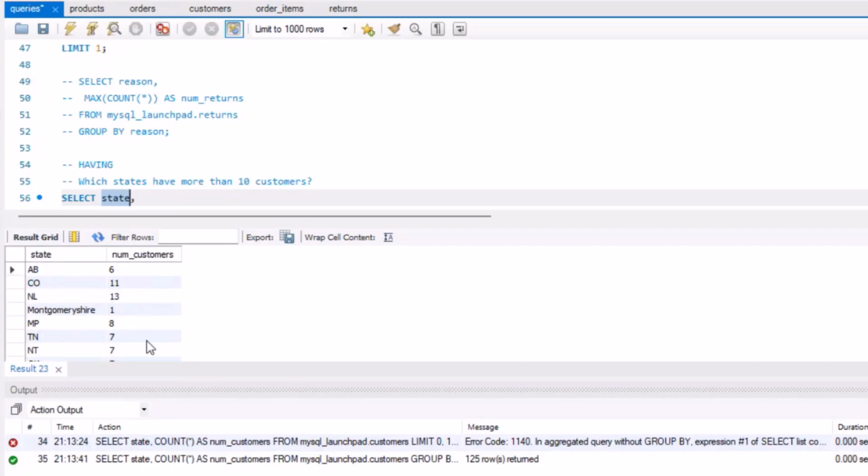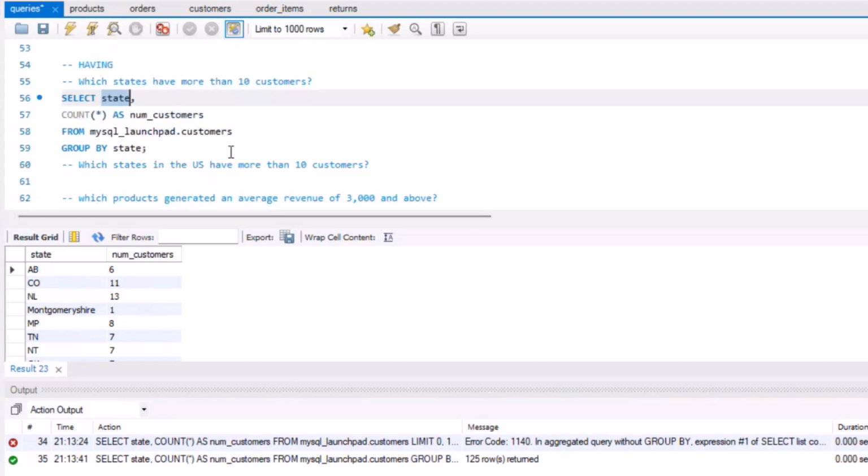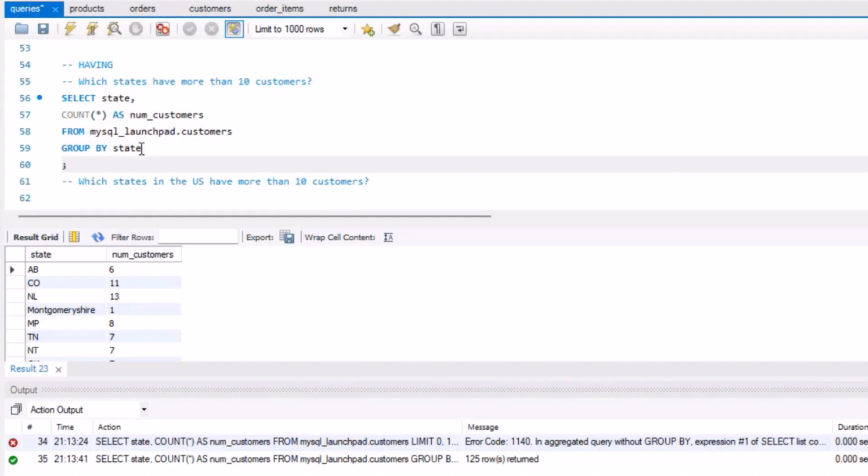We have the different states and the number of customers in these states. But we want to know which of these states have more than 10 customers. So this condition is going to work on our aggregate function count, because we are counting the number of customers, but we want to know the states that have more than 10 customers. So this is where you now use having.